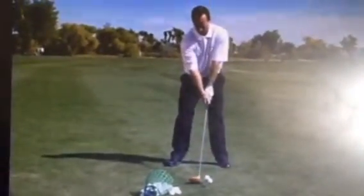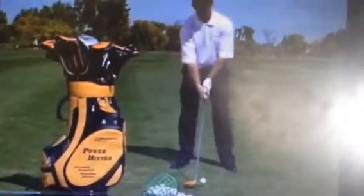So hit balls with the power hitter using the power hitter drill. Again, making a slow and low backswing, and then accelerate through in the downswing, hit the ball right down your target line. And then a fourth way to use the power hitter is we'll call it the downswing drill. What you want to do is swing the power hitter up to the top of your backswing.